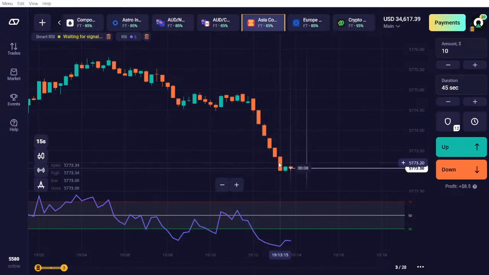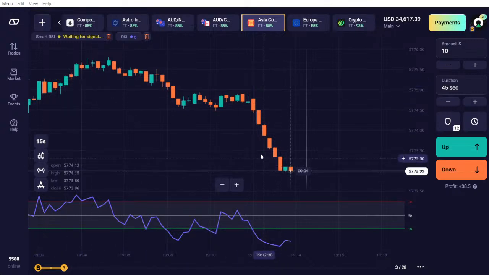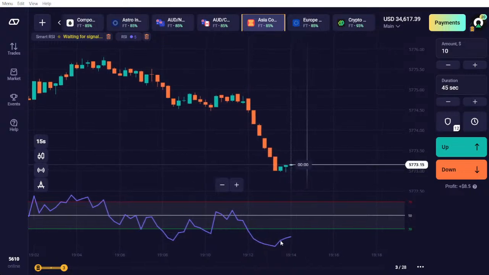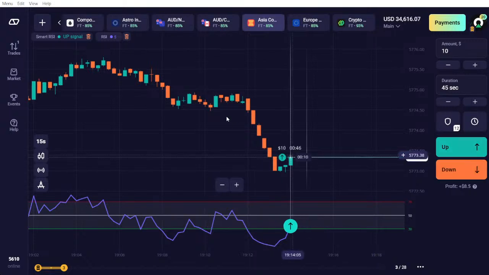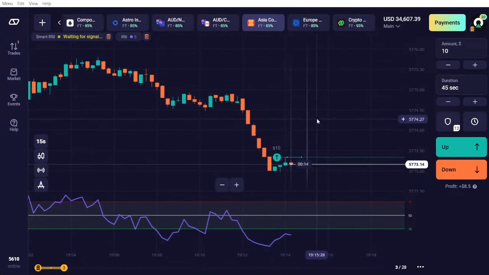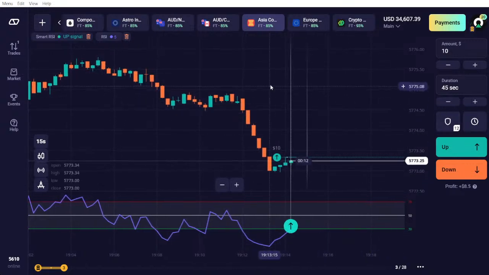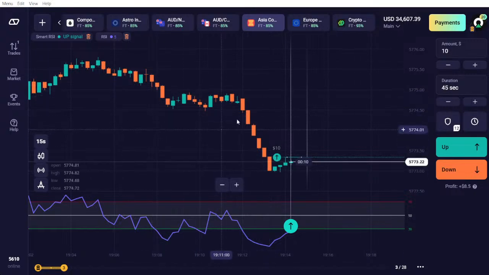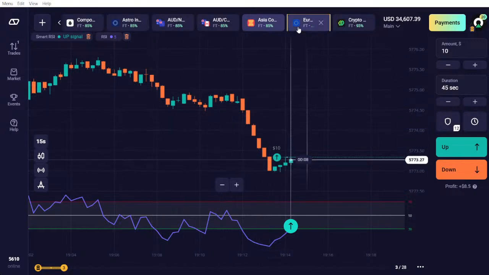because when you find back-to-back red candles or back-to-back green candles, but the market is already in the oversold zone, so this blue line is already in the oversold zone, of course we can expect that there will be some price correction sooner or later. So we will avoid taking trades in such scenarios, because we know that there might be some price correction sooner or later, so the trade can go into the negative side. The reason behind this is that the market will change direction.